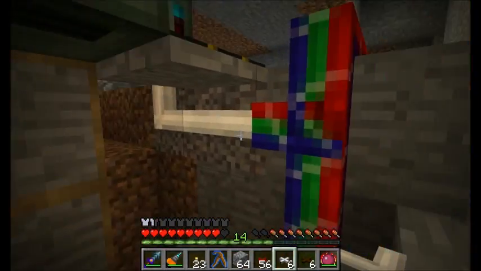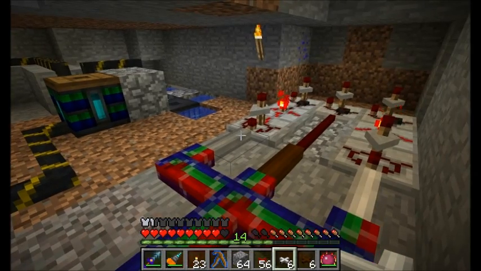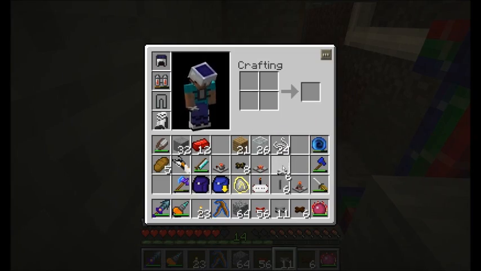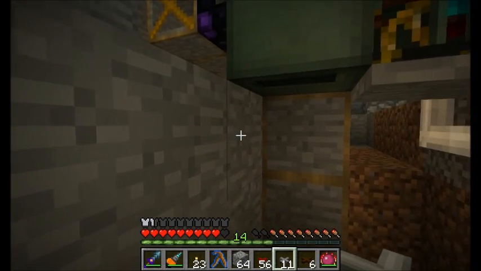Alright. And then we wanted the gray line to be what indicates to go up. So if I grab a gray insulated cabling, we'll run this straight over to here.